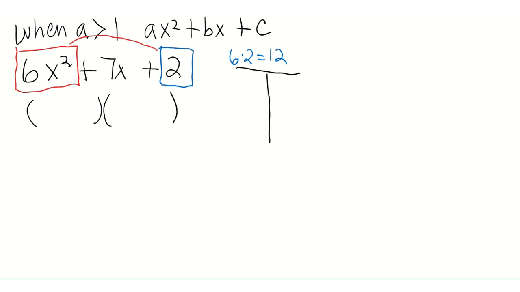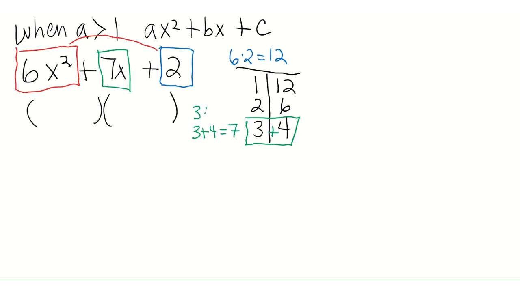So I'm going to find the factors of 12, and that's 1 and 12, 2 and 6, 3 and 4. Now what I'm looking for is what two numbers multiplied together give me 12. So all of these pairs are going to give me 12. And I want to know which of these, when I add them together, are going to give me 7. So I see that when I add 3 plus 4 together, that's going to equal 7. So I've got that 3 plus 4 equals 7, and 3 times 4 equals 12. So it meets my criteria.